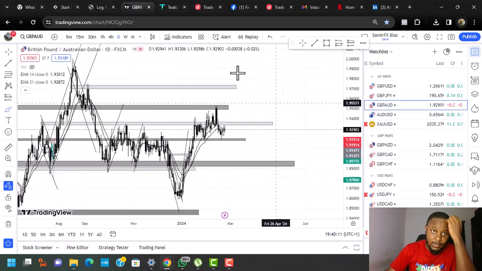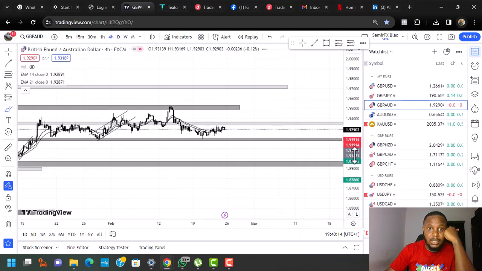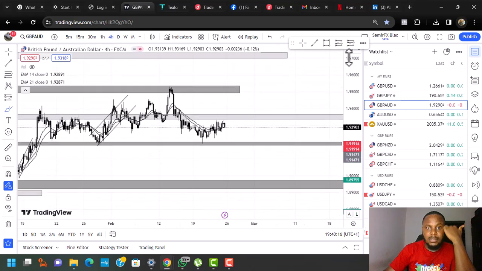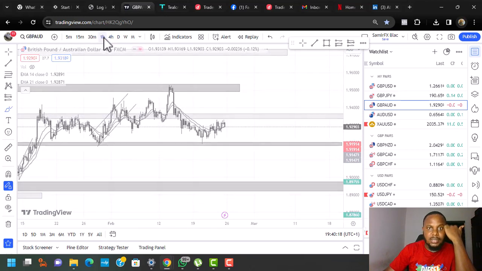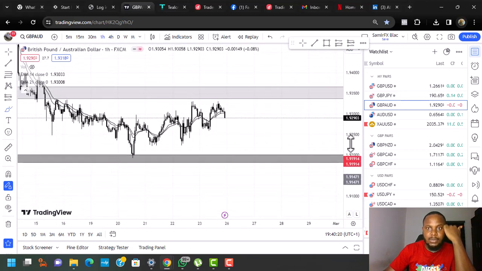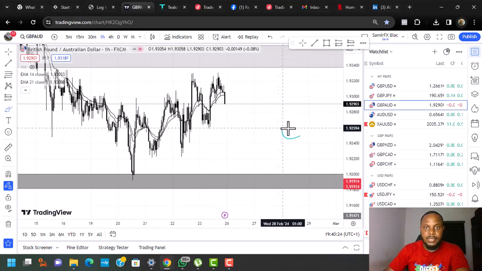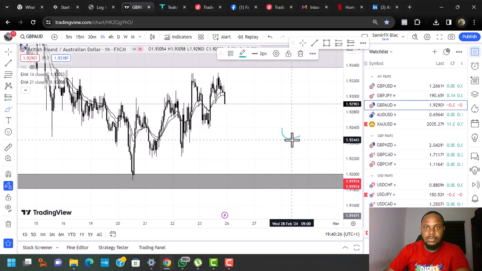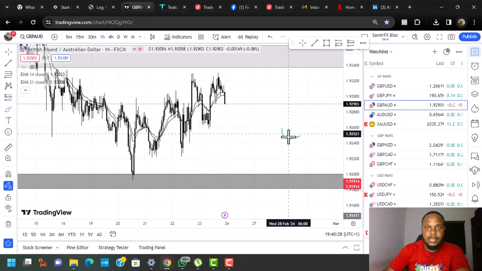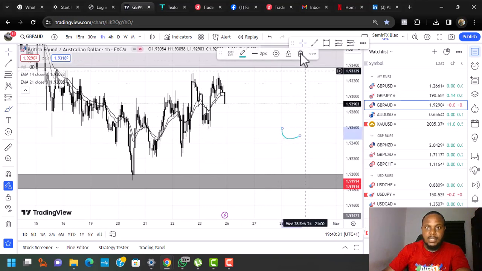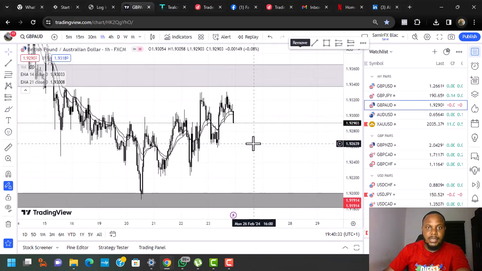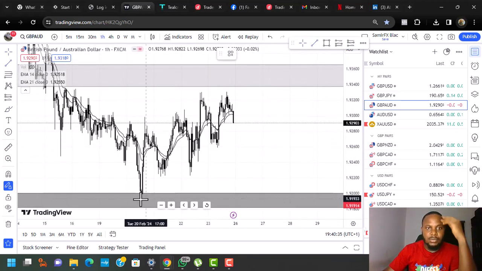Now looking at GA, okay. I think GA is behaving like a pair that wants to go for a short, but I will not join into this pair now because we already missed the trade, and there's no need chasing the market. I don't think there's any need going into this pair now, because looking at it, that's already gone.